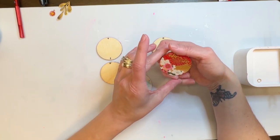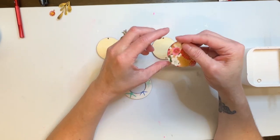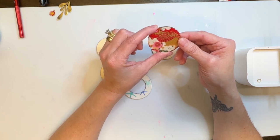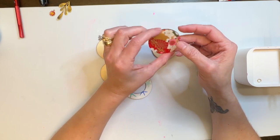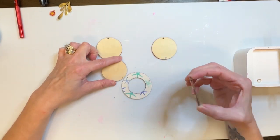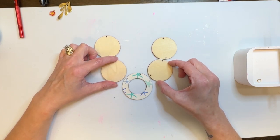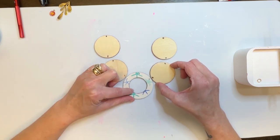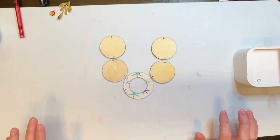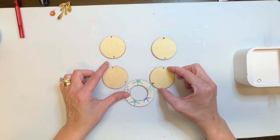I mean, upside down would look just as pretty. So let's see. Maybe I should have it upside down. I like it actually better upside down. Yeah, I like it better upside down. So let's swap. Yeah, let's swap those. Okay. So now we have our pieces laid out. We know how they're going to be on our chain.